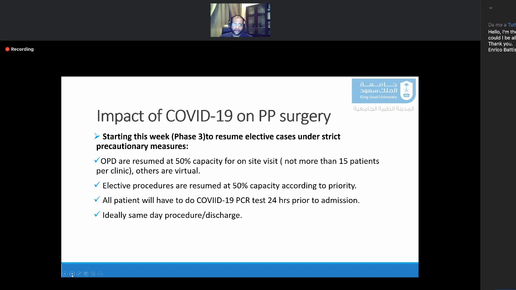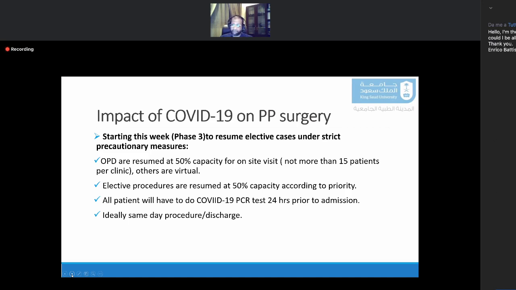So 50% of the operating capacity has been resumed, but again, we have to prioritize our patients because we have a backlog, a lot of patients now accumulated. So priority is for patients who have waited longer or patients with, again, oncological or life or limb-threatening conditions. Clinic visits have been allowed at a 50% reduction, and we're expecting, starting from September, to increase the capacity to 75%. Hopefully by October, we'll go back to 100% if the numbers are not increasing.